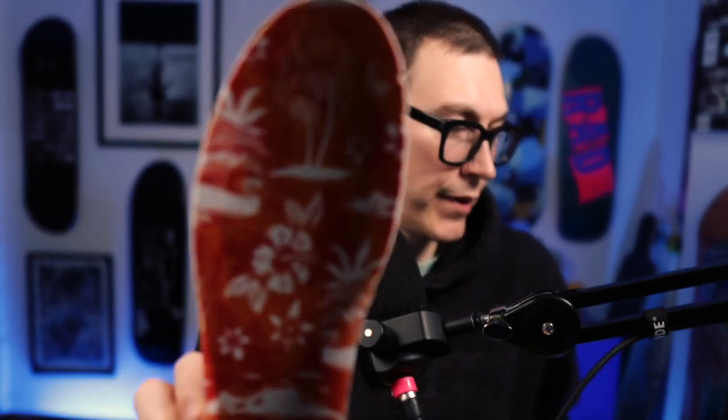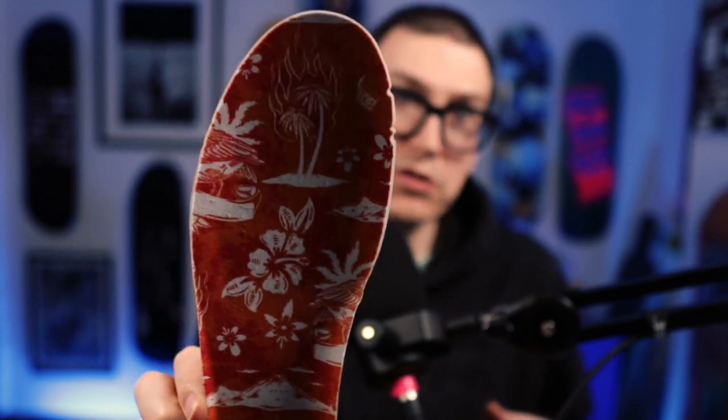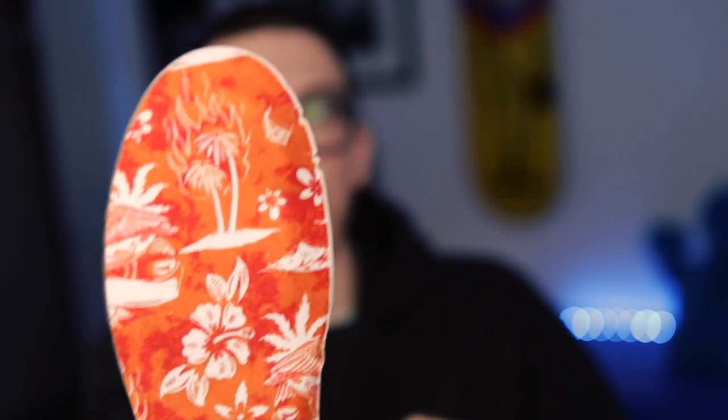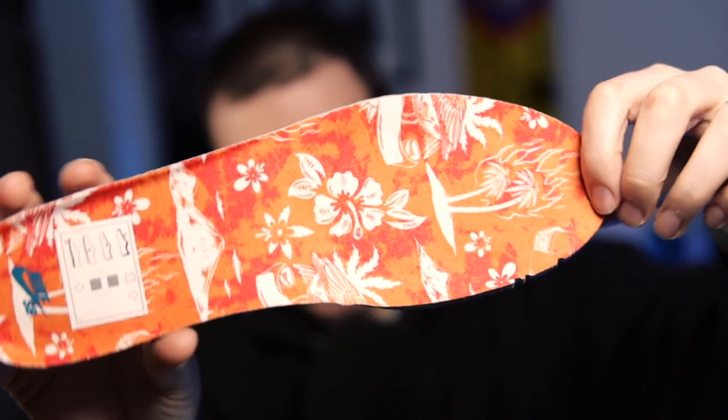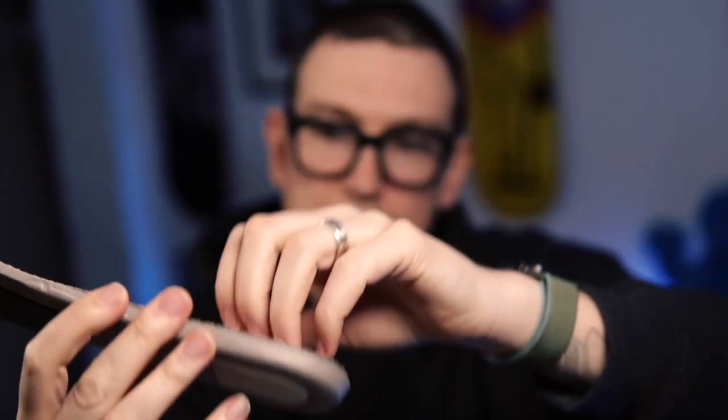I know Sushi, one of our regulars, he's taken the scalpel to his. I'm not going to take that off just yet. But have a look at the print. Actually, that's a bit dark there. Can we try that camera? Oh, now look at that. Now, I know you're going to go, well, I'll take that off. Let's see if we can take that off. Yeah, we're doing it live. There we go.